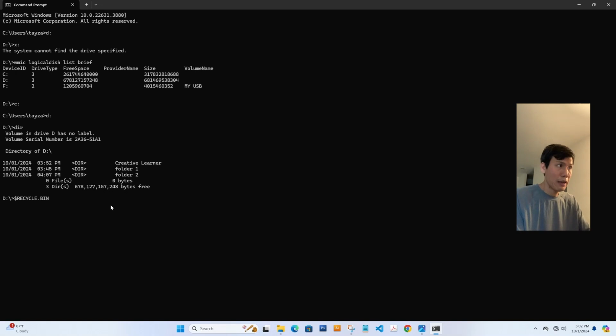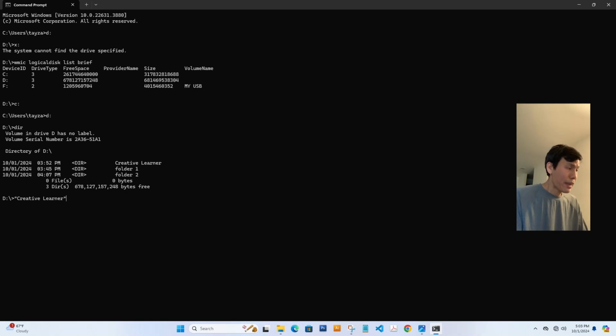Of course, there are only a few folders inside my D column right now. But if you have, like I said, 10, 50, 20, hundreds of folders, that will be very useful. You just press the Tab key on the keyboard and you can rotate your selection. Now you have selected, in my case, Creative Learner, where my lesson files are saved.